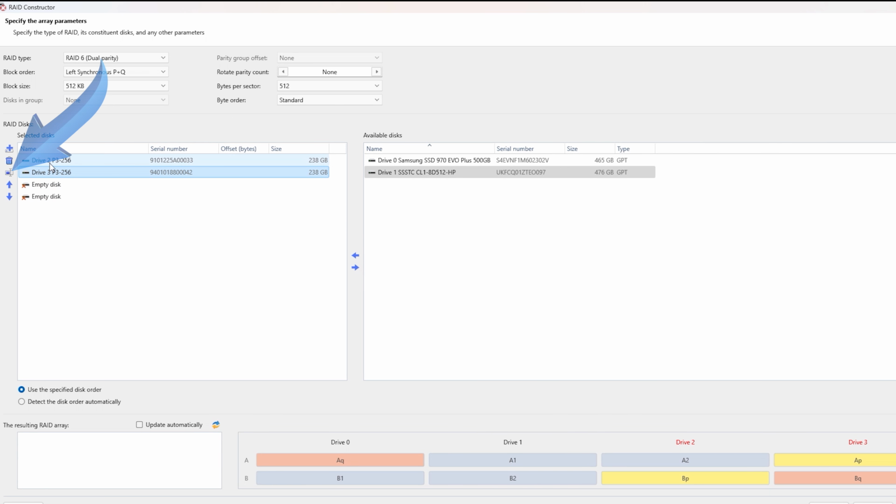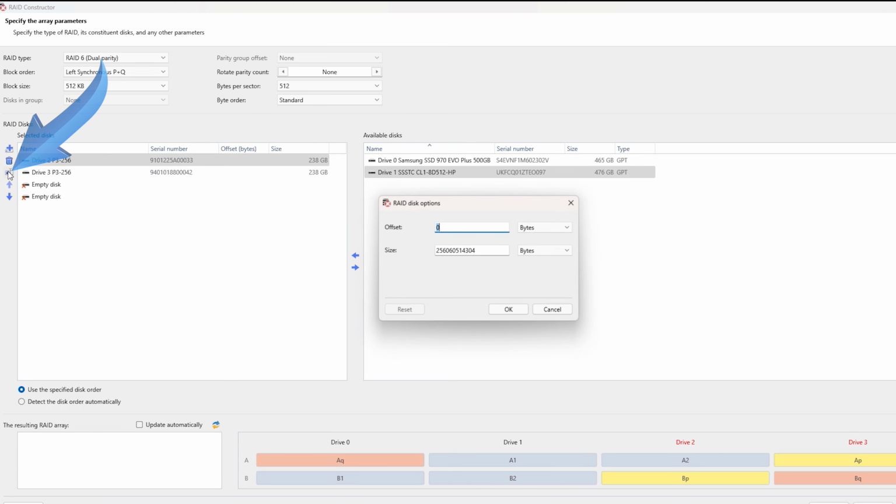In some array configurations, the actual file system data does not start from the very beginning of the disk, but with an offset, a certain number of bytes occupied by the service area. If this information is corrupted or missing, the program cannot automatically determine exactly where the file system begins and requires manual entry of this value. This parameter is called offset and specifies the exact position where data begins on the disk.